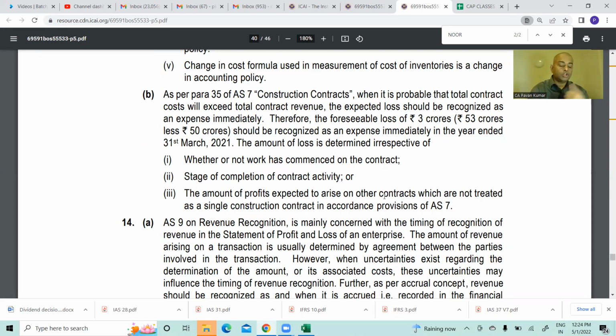So we are done with equity shares with differential voting rights in this session. We have done Accounting Standard 4, we are done with Accounting Standard 5, and we are done with Accounting Standard 7. In all these things, whatever we have discussed till now, do you have any doubts? Ask me. If you do not have doubts, then we'll go to the next standard.